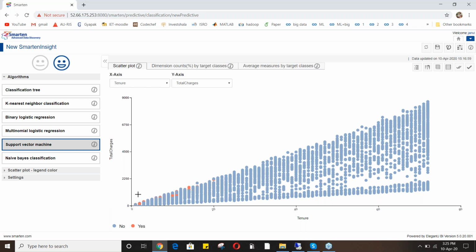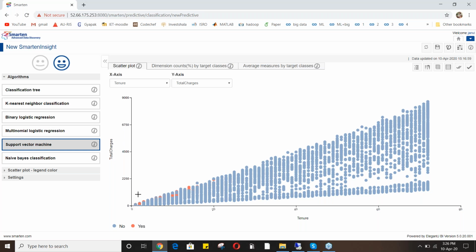However, we have a graphical engine, Smarten visualizations, a separate engine where you can create any visualizations the way you want, from model data or any other data. But this is provided by default so that you need not create these visualizations on your own, because before we build any model or when we try to interpret the model, we need data exploration and some graphical presentation also. So it prepares the model entirely, and it prepares these visualizations also.